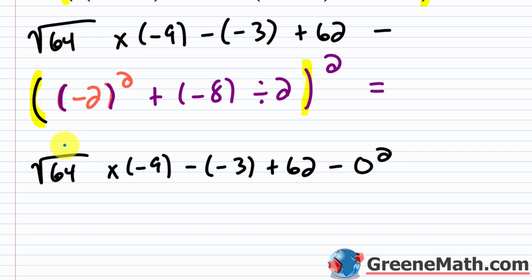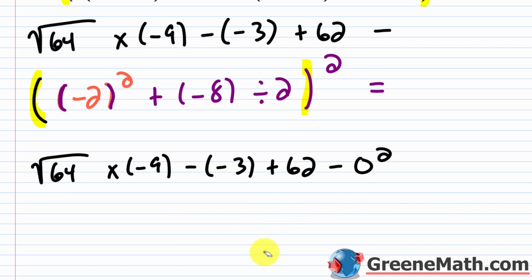Now, this right here is worked on the same priority level as an exponent, because the square root of 64, as we're going to learn later on, is the same thing as 64 to the 1/2 power. We won't talk about that for now. We'll talk about it much later on, but you just need to know that if you're seeing some type of square root or cube root or something like that in an order of operations problem, it's going to be with the exponents in terms of the priority level.